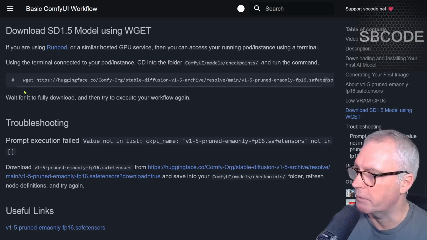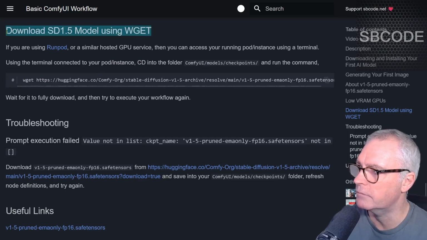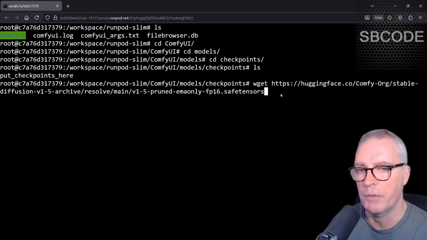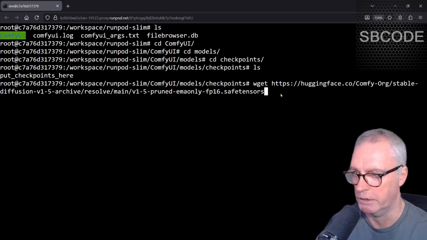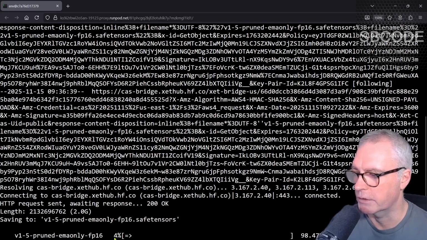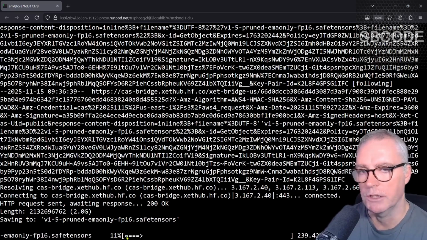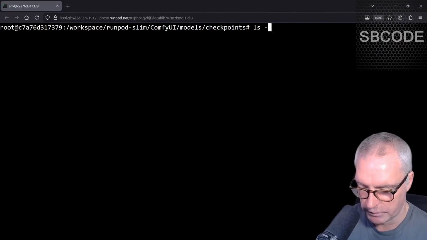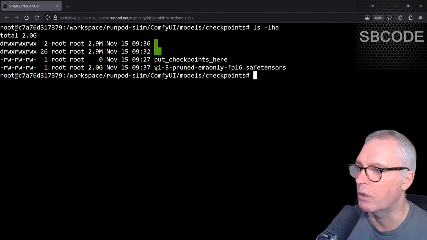Okay, so this wget command here under this heading, copy that to the clipboard using that icon. Now back in the terminal, if I do shift control and V, that pastes from my own computer's clipboard into the terminal's clipboard. If I press enter, it's going to download that file. It's going to take some time, as you can see. We're 10% of the way. Okay, that's done. If I just type clear to clear the screen. Now if I do ls -lha, we can see that that model now exists in that folder, and that's the correct place. ComfyUI models checkpoints.